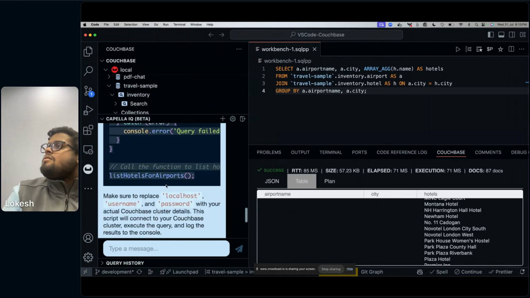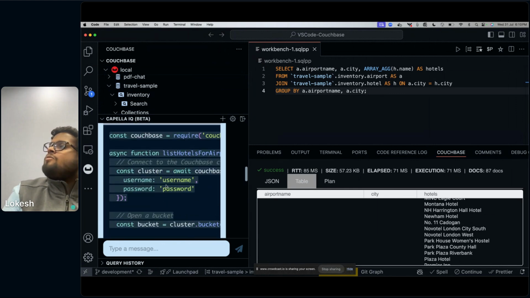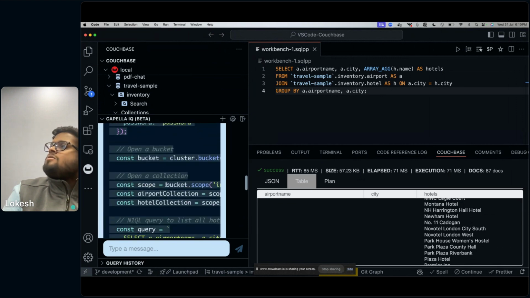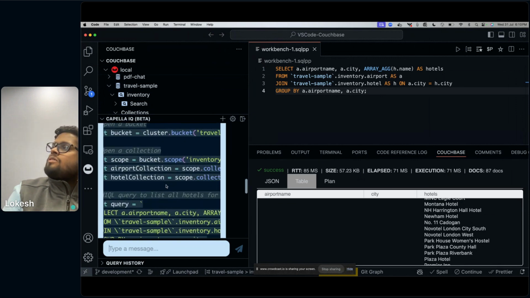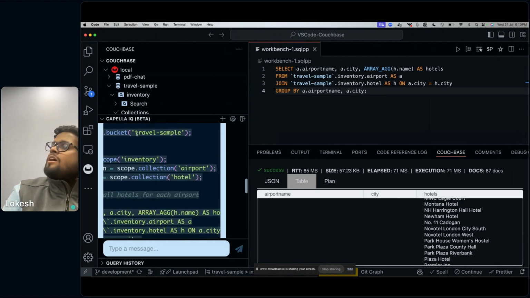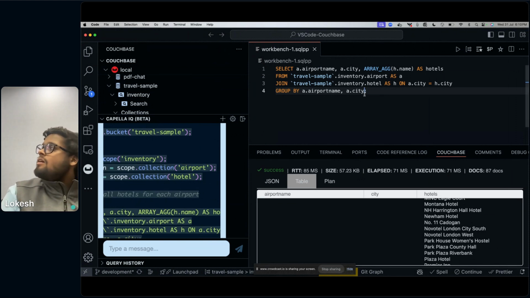It will create the code and also tell you the steps for it. It will tell me, okay, you will need to go to this collection. It knows which bucket we are in, which scope, and which collection we are at, and writes the query for you.